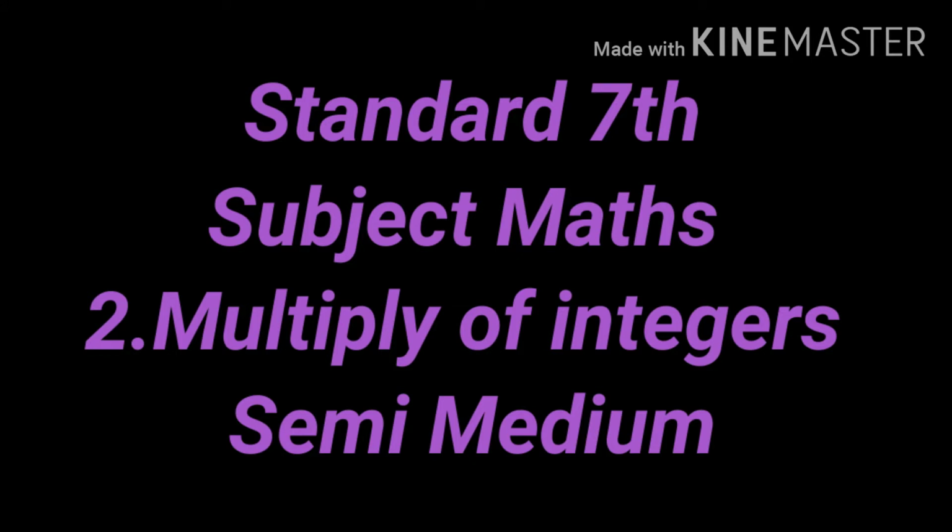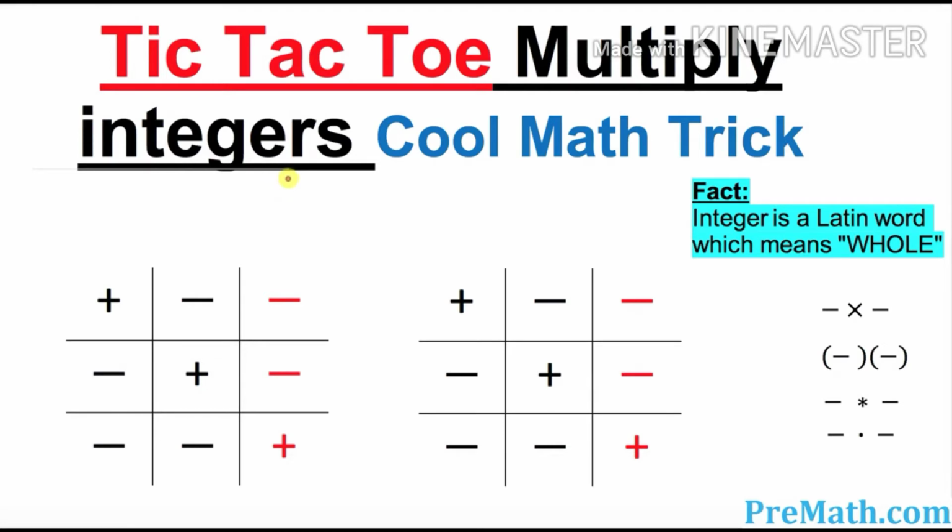Next chart. Hello again everyone. In this video tutorial we will be talking about how to multiply integers using tic-tac-toe. This is a really cool and fun thing. So let's look at the very first example over here, and look at this tic-tac-toe and see how these positive and negative signs are distributed. First of all, on the diagonal, only positive signs are placed. The rest are negative signs.